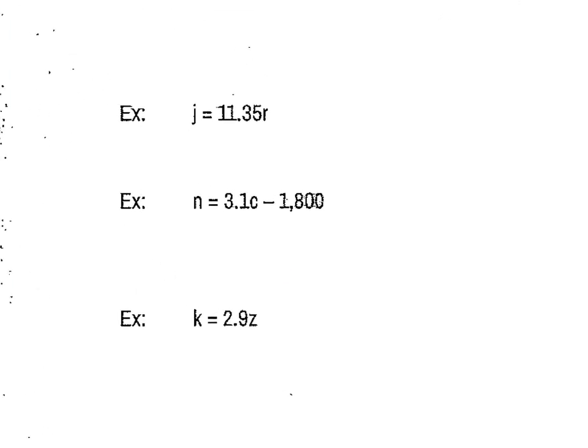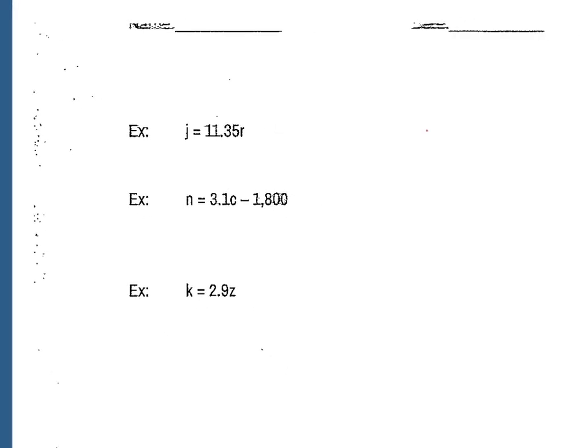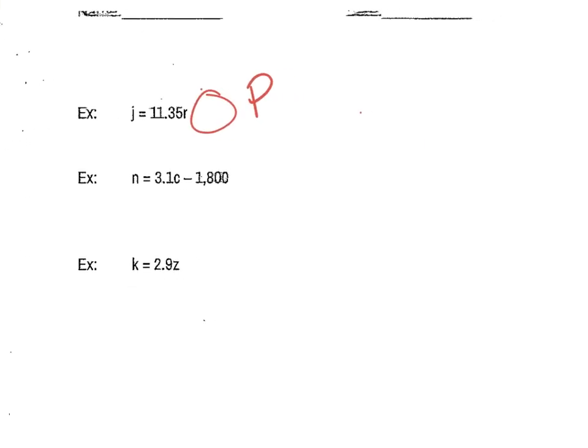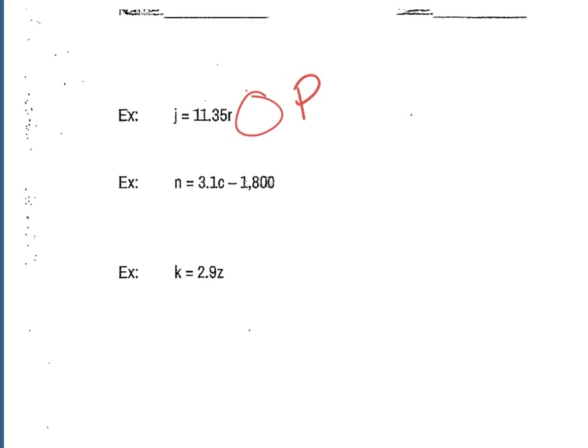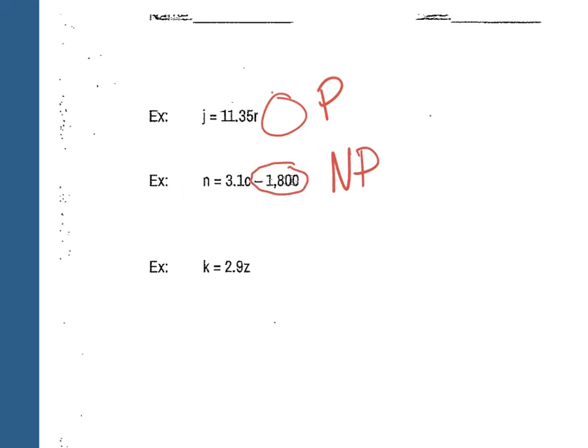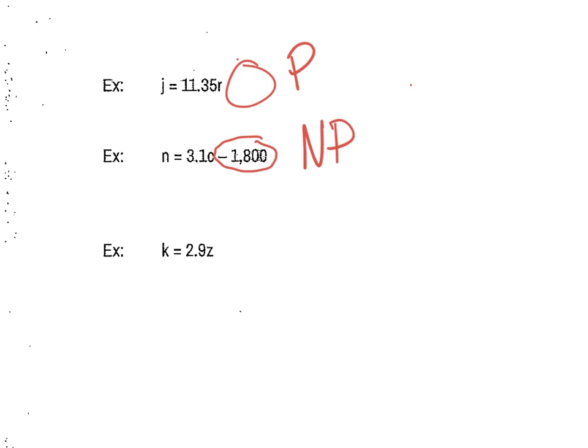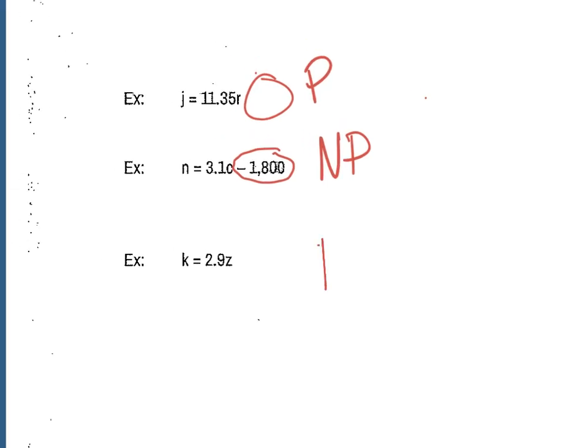Okay, first example in the back, proportional or non-proportional? Proportional. Why? What makes it proportional? There isn't a b. There's no plus something. No y-intercept. What about the next one? Non-proportional, because there's a negative; it starts, there's an initial fee. There's a y-intercept. And the last example? Proportional, because there is no extra fee, there's no b value, no y-intercept.